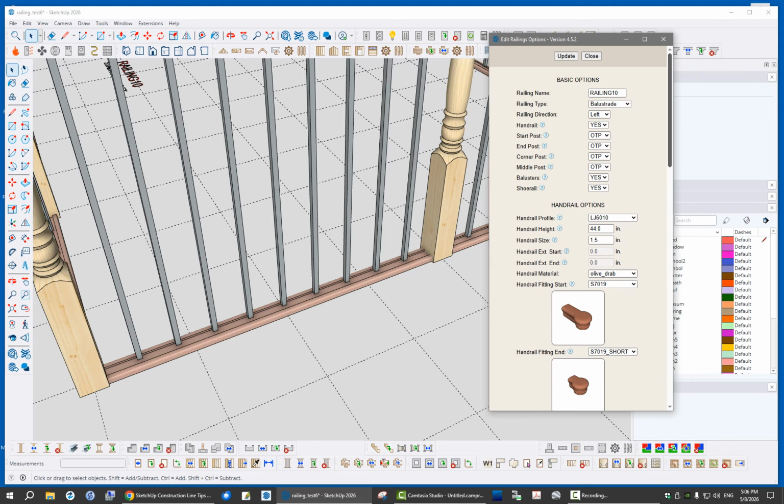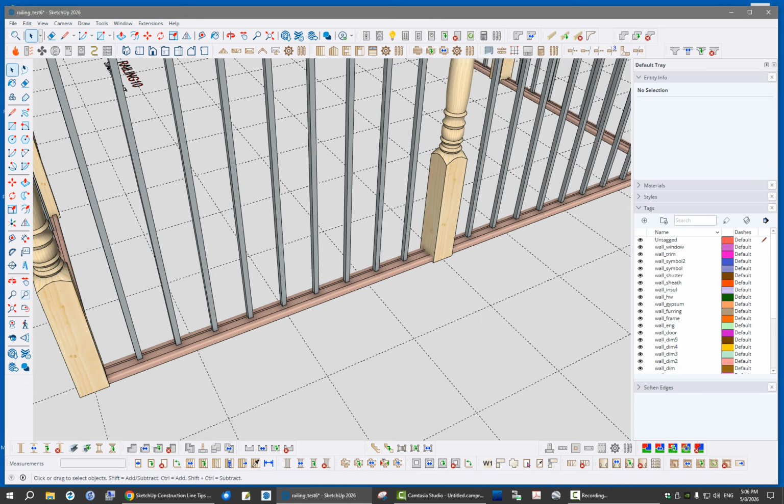All right. I think that's pretty much it. At the making of this video, at this current time, the only railing type I have enabled right now is the balustrade. So if you try to use deck, glass, or cable, you're not going to get anything. I will be adding those shortly, but I just wanted to get this out there so people can kind of test it out and tell me what's good, what's bad, and what needs fixing. Just to get some feedback.